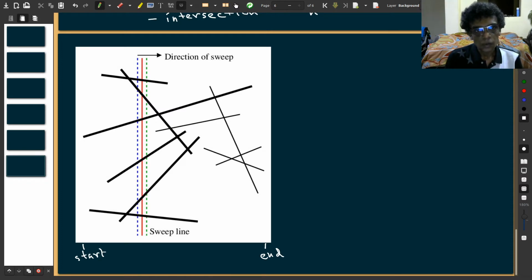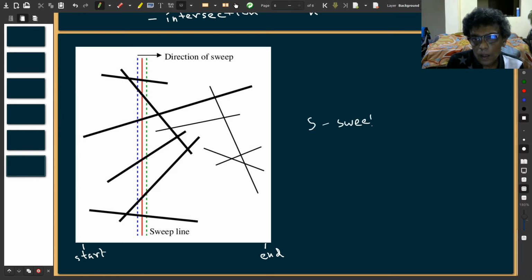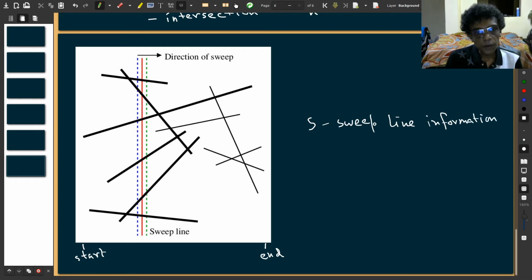So, we will maintain several things. Two data structures actually we will maintain. One is called the sweep line information. So what does it mean? For any position of the sweep line, as in this case, this sweep line is intersecting with this, and this. So these are the lines shown in bold.